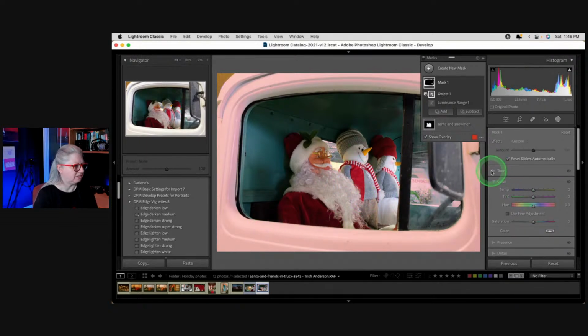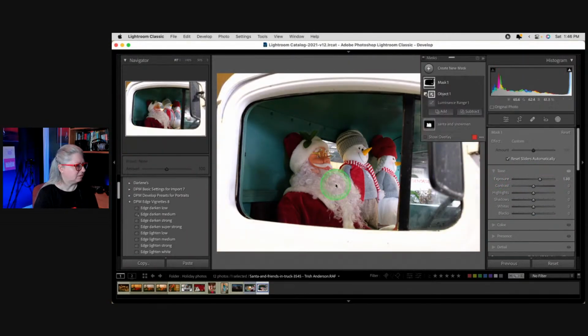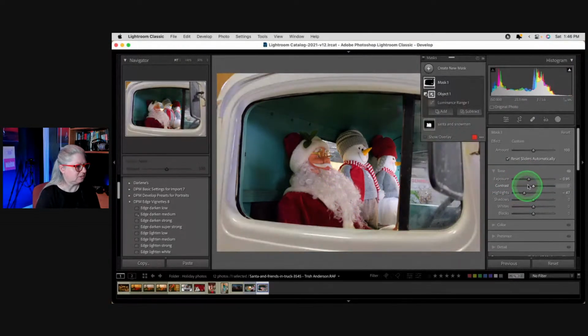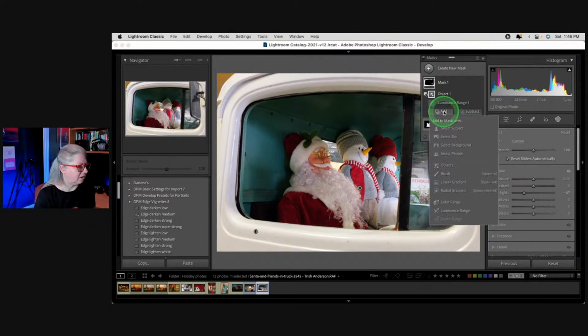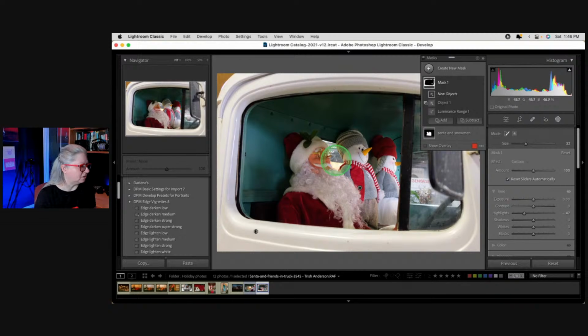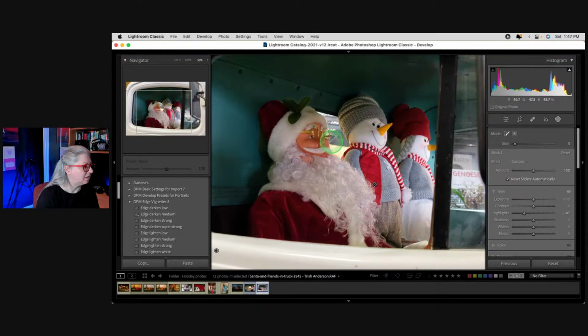Okay, so watch what happens if I darken. I go into tone here. See, it's picking up the background. Now it's not getting that spot there. So I could add that spot. Okay, I'm going to do an add. So all I'm doing is adding to the mask. Okay, and this time I'm going to choose object. I might zoom in a little bit so I can paint a little better here. And I'm using the square bracket keys to select object. So I'm just going to paint around this bright area in here.